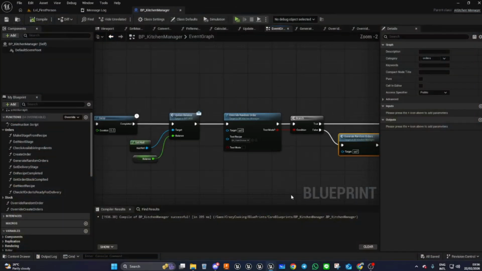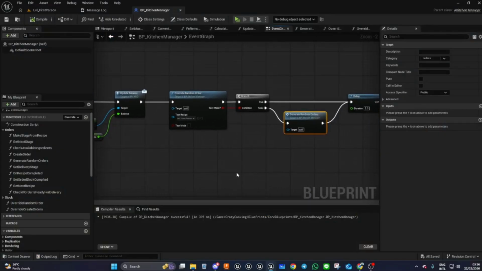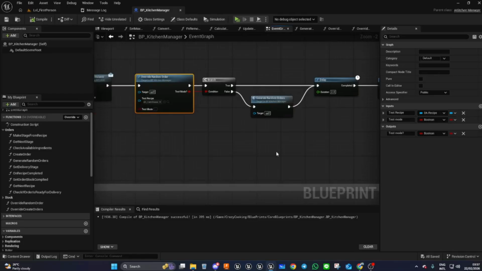The function could be quite happily left in there right up until you want to distribute the game, or even including when you distribute the game. If you want to keep it around, keep it in your project, but you don't necessarily need to keep it in there. So that's it for today's video. It's a little short one, just to give a little helper function to help us deal with newer recipes as we come along and make our testing a little bit easier.